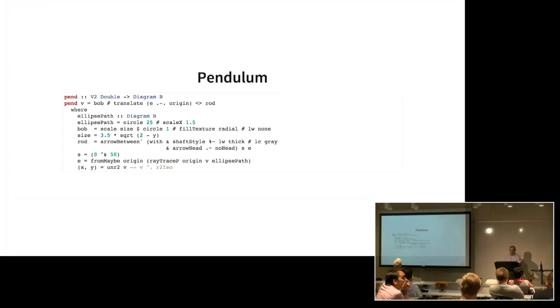And the bob I get by sizing a circle. And the size is going to change with each frame of the animated GIF. Because as the bob is further from you, or at least looks further from you, it's going to be smaller. And as it's closer to you, it's going to look like it's getting bigger. And we set the texture with fill texture. And radial is what we defined on the previous slide. We defined that black and white 3D texture.